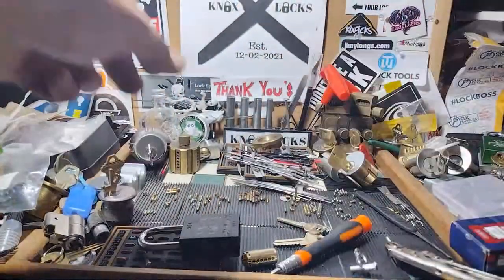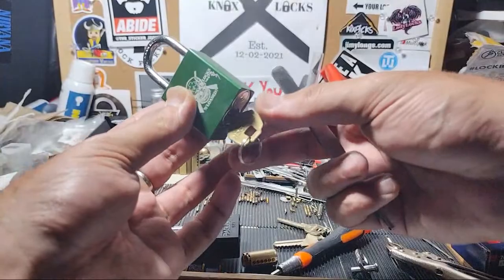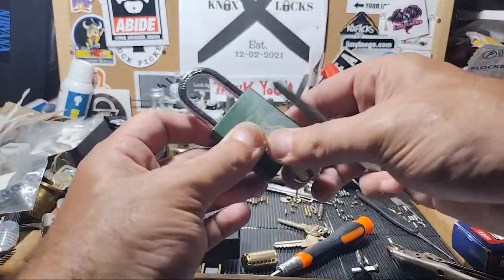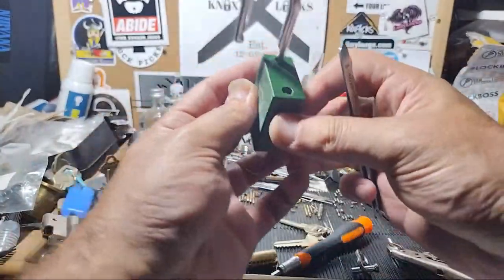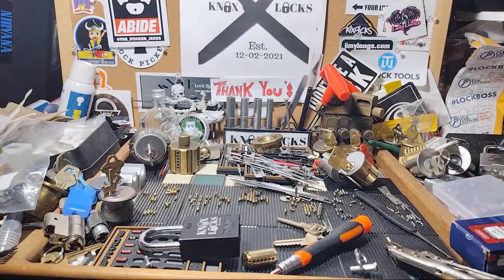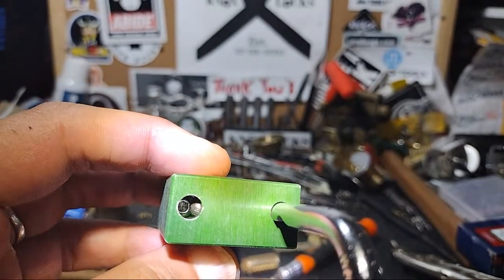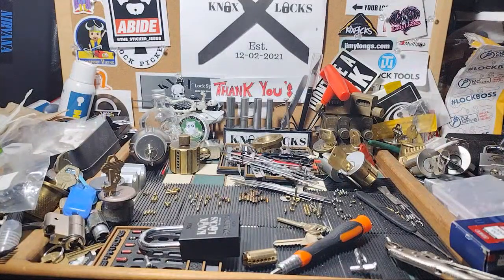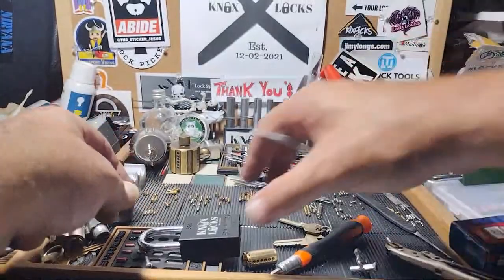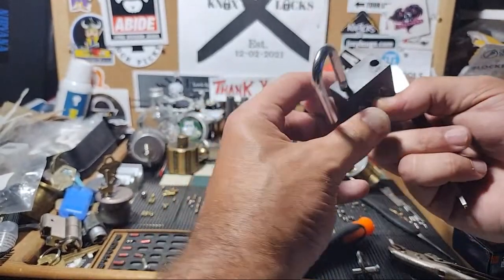Oh, let me see something on the one I just did. Yeah, see, this one, it's held. I just wanted to check the ball bearing. Let me grab a flashlight. Okay, so this one I totally dead shackled, and you can see the ball bearings where it's supposed to be. Okay, so I'm not doing something right. And what is it I'm not doing?